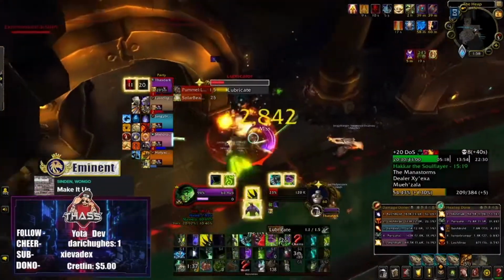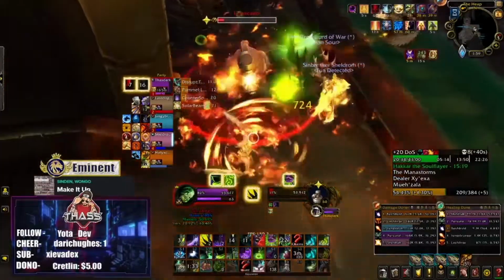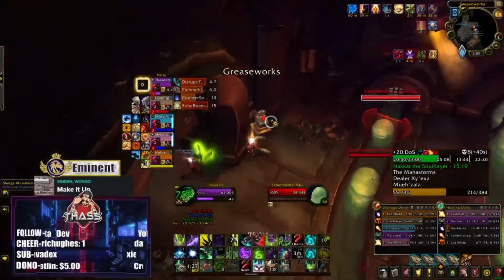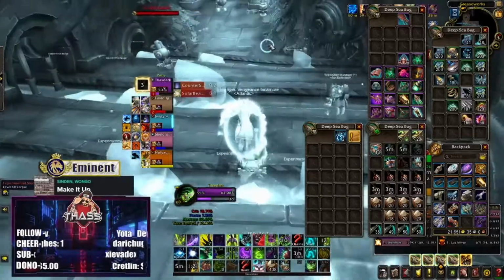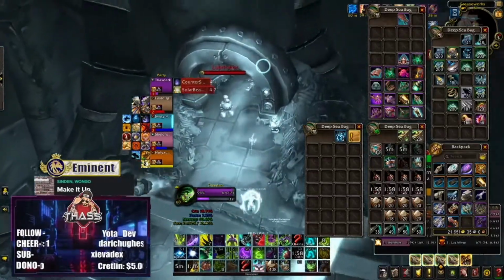Really important on stuff like this is you really want to make sure that you're calling kicks and you're calling stops. That took entirely too long to kill. We're going to stop this, and this is where we go ahead and just invis pot skip here. I don't like to keep invis pots on my bar just so I don't fat finger it or anything like that. Put it on cooldown, especially when I need it.